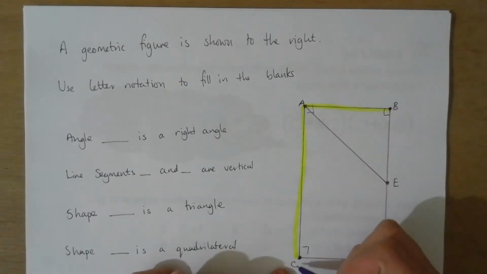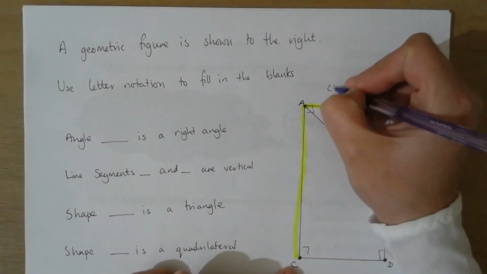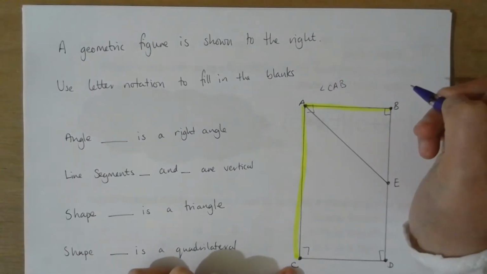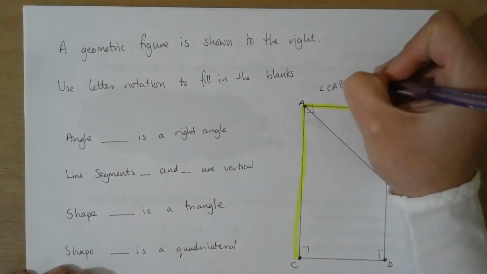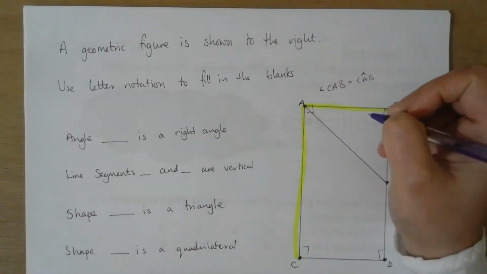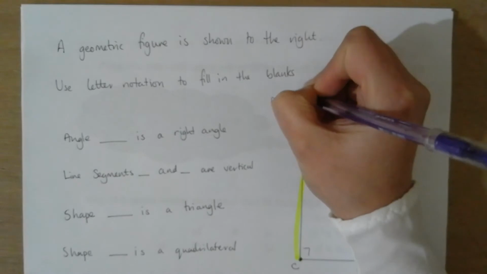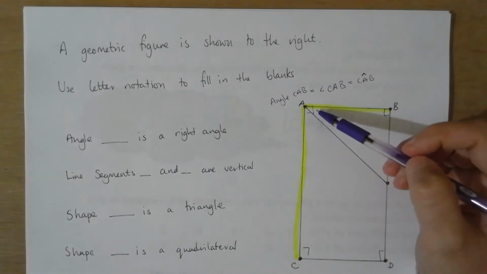So in order to do that, I'm going to say, well, I've got C. So if I started at C and then I drew a line to A, and then I would draw another line to B, and then it's an angle. And that is how I would describe it. I'm going to say it's angle CAB. Okay, and another way to write it would be, instead of putting the angle in the front, you just pop it on the top of A. Okay, or you might just see the words written instead. So someone might say angle CAB instead, which is perfectly fine. You can write that. Okay, so you've got 3 different ways of referring to this angle.